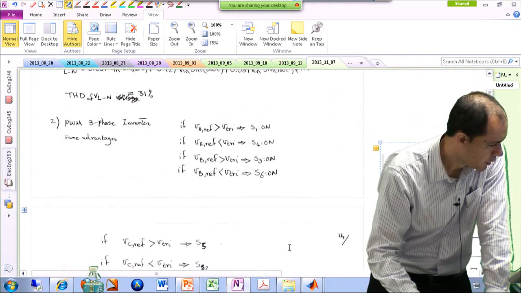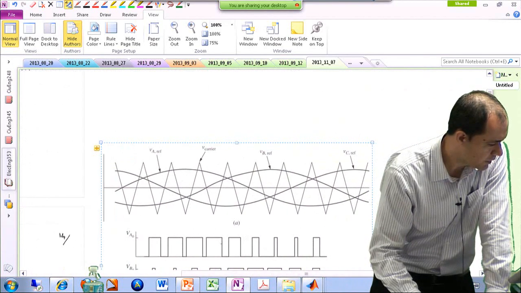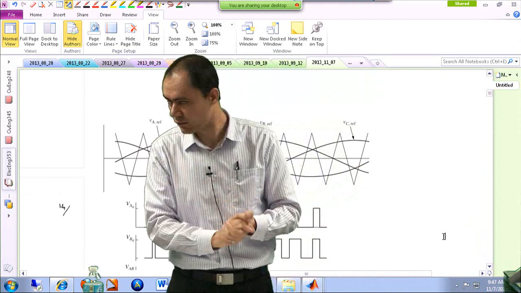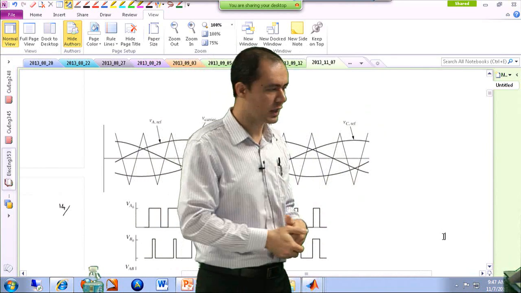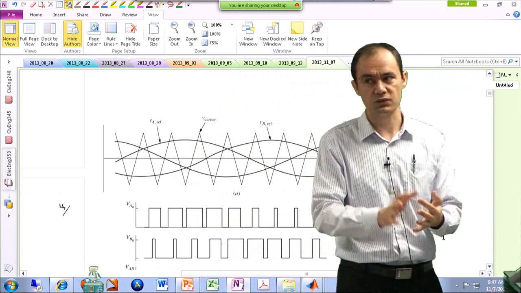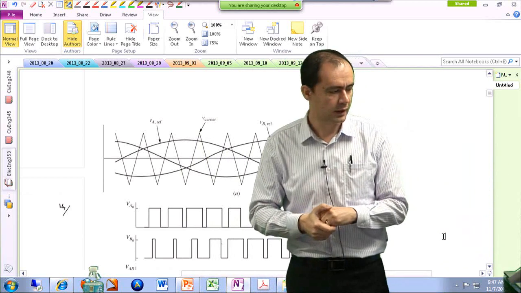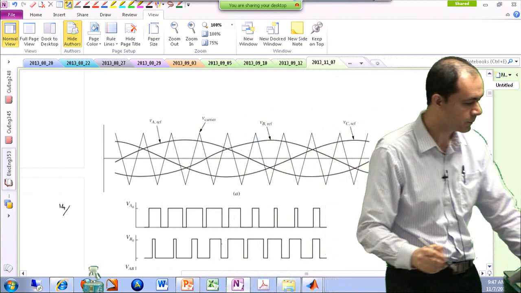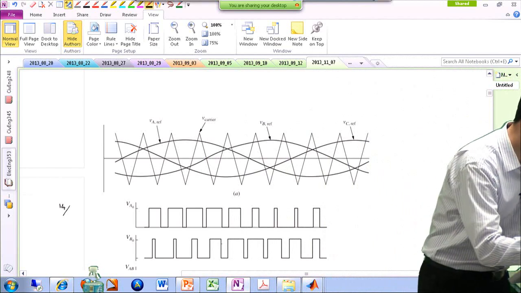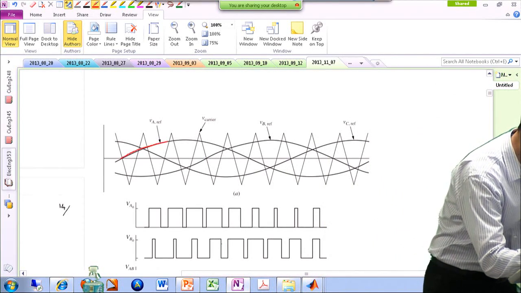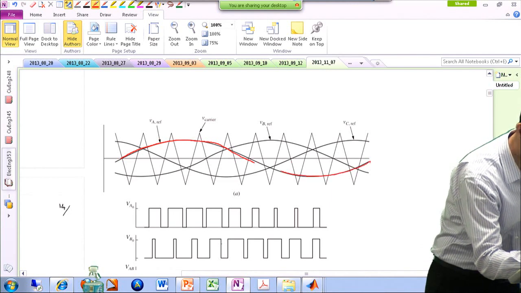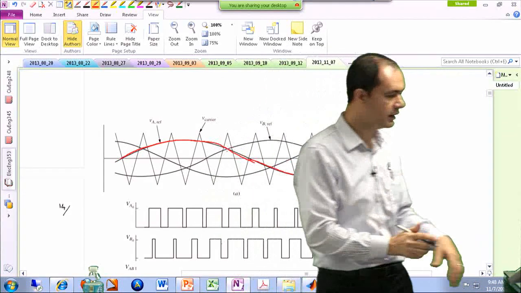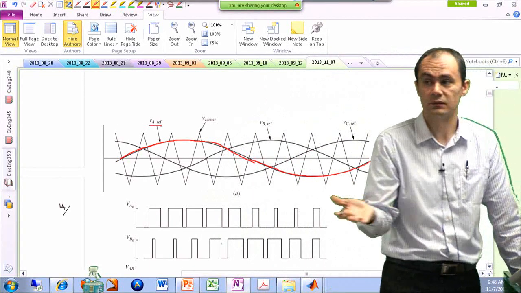Okay. So the three-phase PWM is almost the same as the single-phase PWM. You still have one triangular waveform, but now because you have 3 legs and you are supposed to generate basically 3 voltage signals, VA and VB and VC, therefore you have 3 references, 3 sinusoidal signals. So as you can see over here, I have this reference which constructs, for instance, phase A for me. So this is reference for phase A, and you can see it says VA reference, obviously.